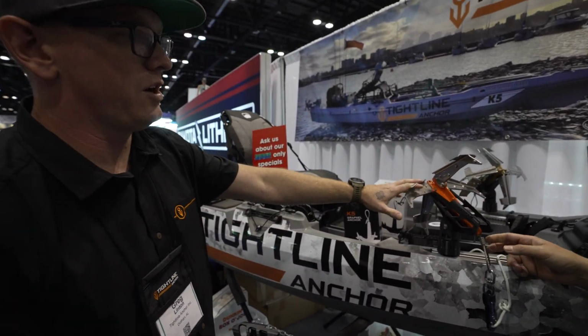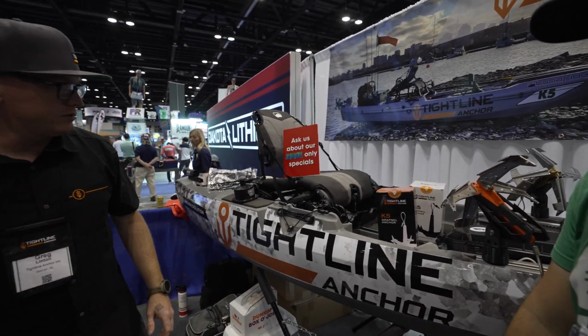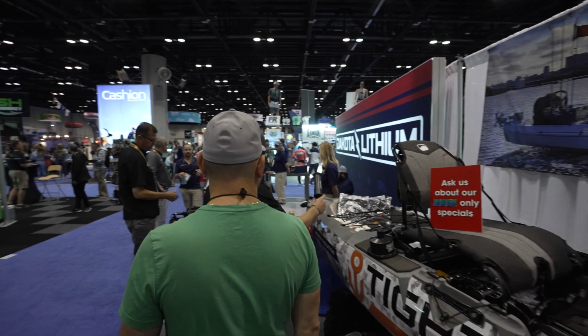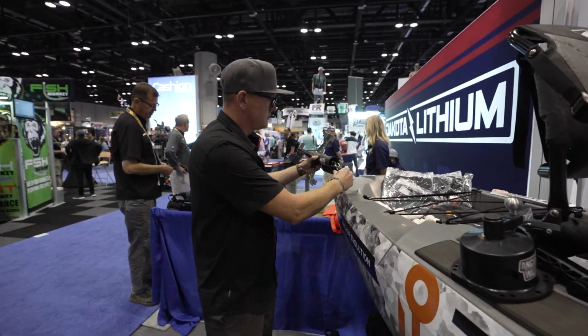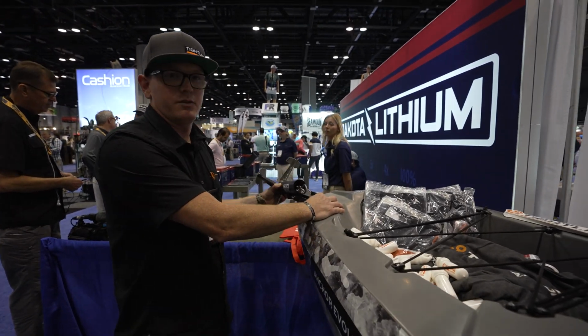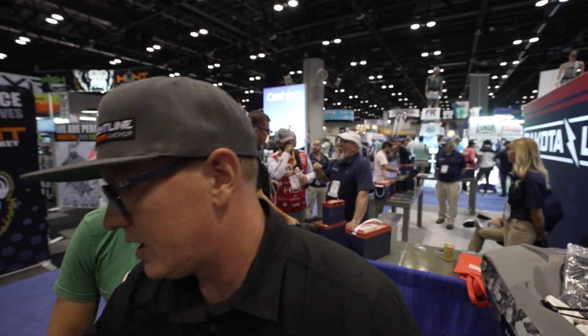The K5, so we call this the K5 anchor. It's also compatible with the Anchor Wizard. So you have the chute here, right? Perfect. And it'll drop off the back of the boat, as seen over at the new canoe booth there. Yeah, so we can go over and look at that real quick.